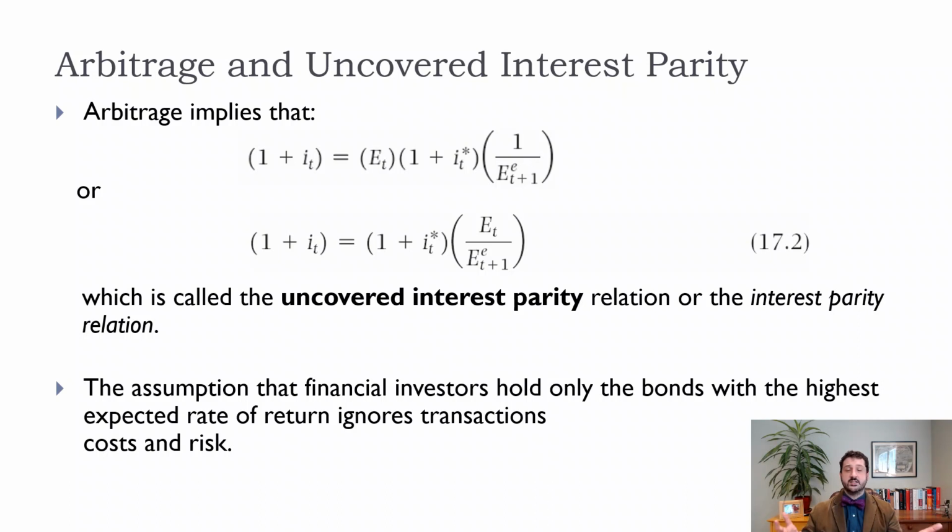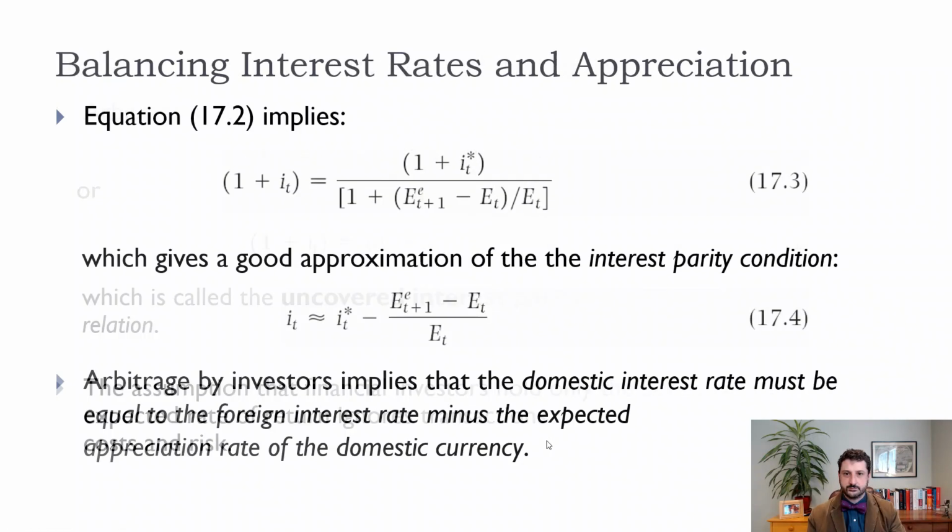And risk is also going to be an important factor, because the risk in the US could be different than the risk in the UK, which could be different than the risk in Argentina or the risk in Russia. So you need to take that risk into account as well. If investors feel like a bond in one country is riskier, that bond's going to have to pay a higher interest rate because there's a higher chance of default.